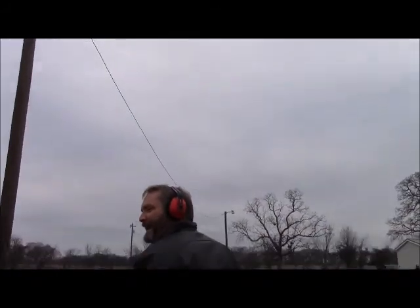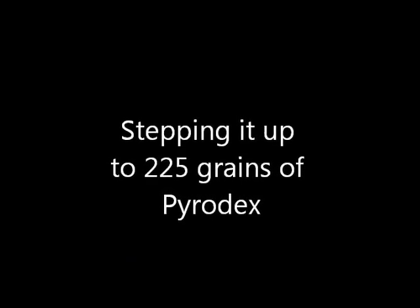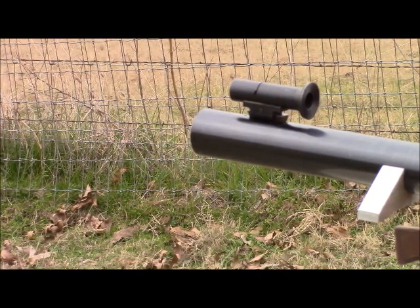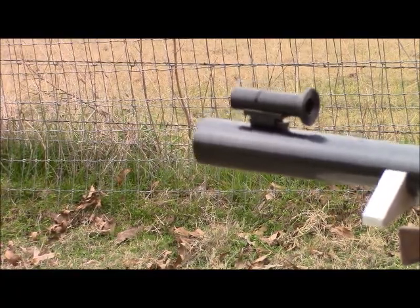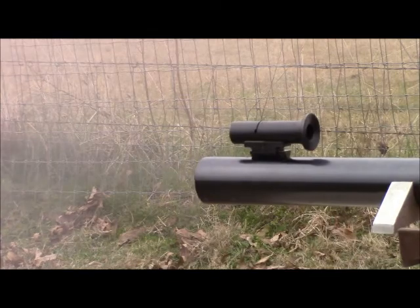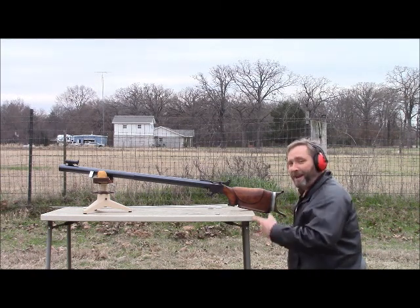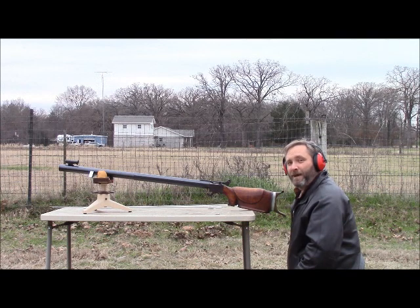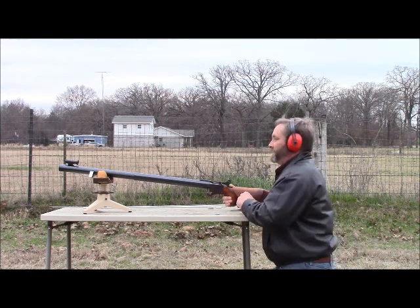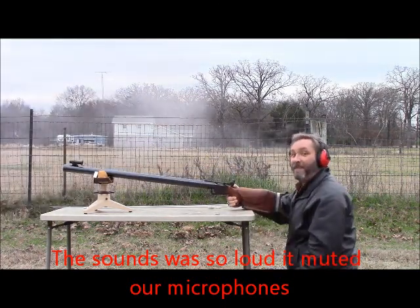I can't hear nothing y'all are saying right now. Ready? Okay guys — full charge: 225 grains of black powder and a 300-grain projectile. Here we go. Okay folks, I may be talking a little bit loud right now, but we just shot it the first time at a 225-grain load and a 300-grain projectile. It's got quite a bit of boom to it. We thought we'd back up and do it again. That is a lot of fun.